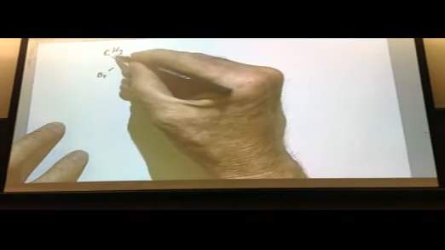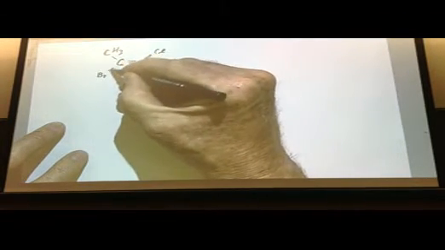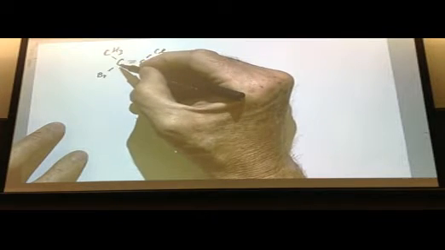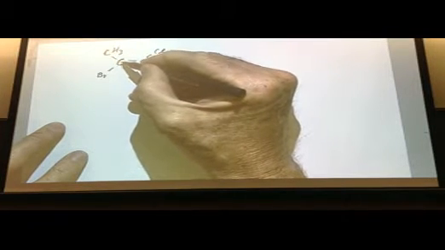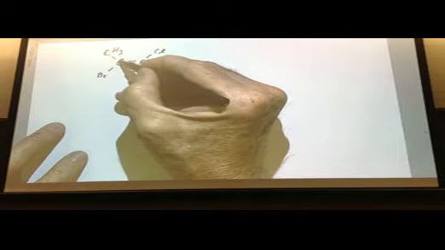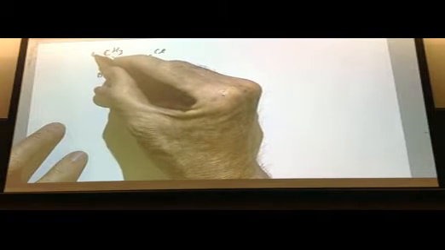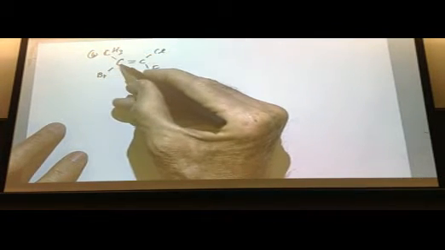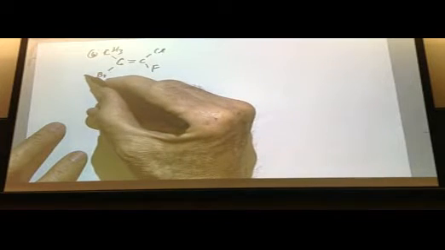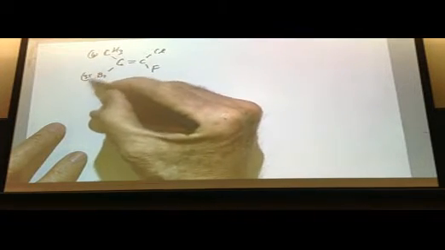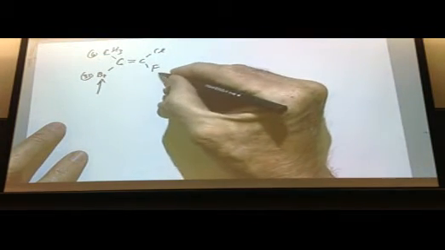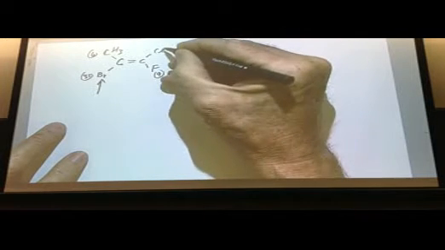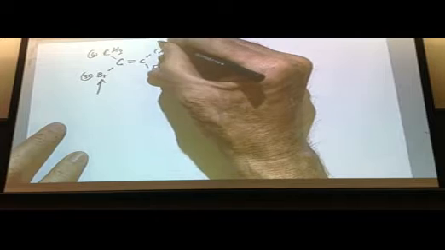So look at the two groups attached to carbon and assign a priority. Look at the atomic number of the group directly attached to this carbon. A carbon is attached to this carbon. It has an atomic number of 6. A bromine is attached to this carbon. It has atomic number 35. So of these two groups, this guy has a higher priority. Then do the same with these two. Fluorine is atomic number 9. Chlorine is atomic number 17. So of these two groups, this has a higher priority.